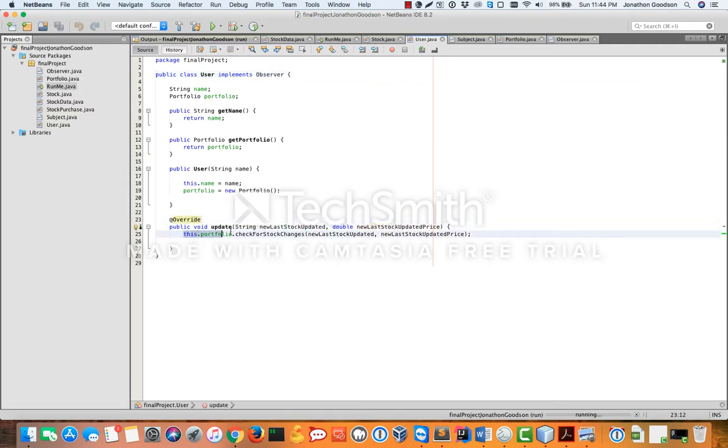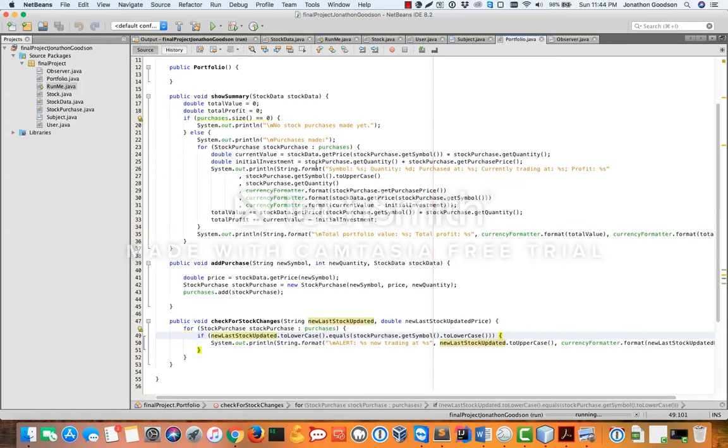User hands this off to the portfolio method check for stock changes, which is right here, and it has passed that last stock that was updated and the new price, and basically it goes through the purchases that already exist inside the portfolio.